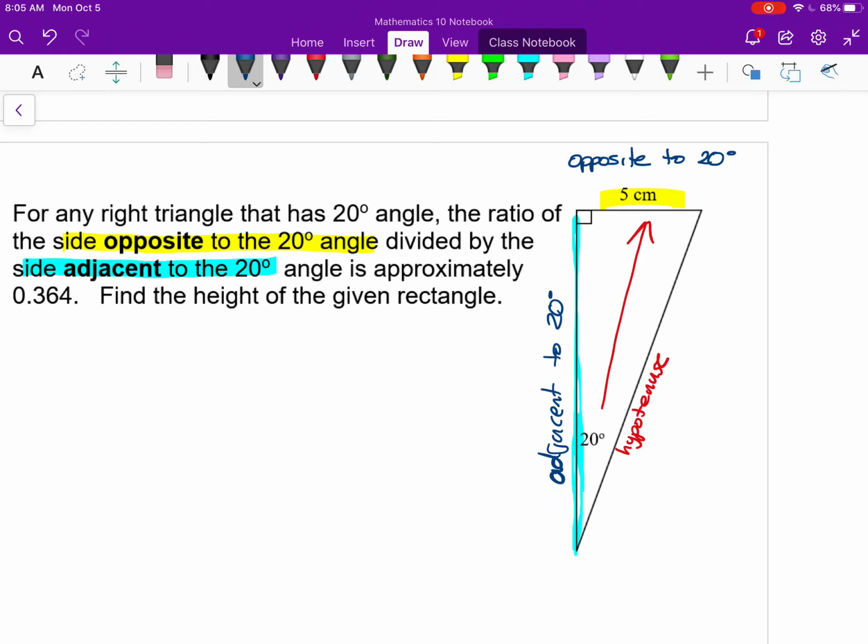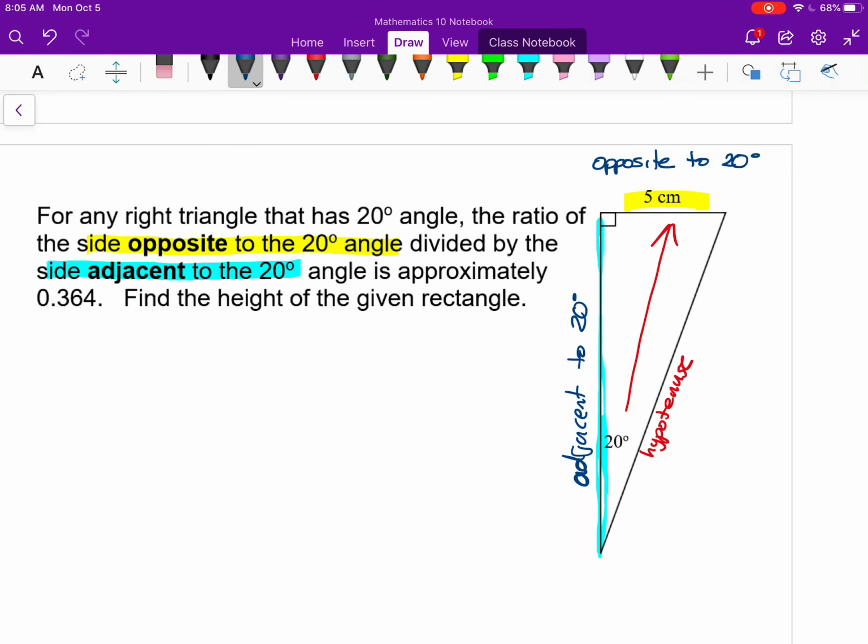And those phrases we're going to hear lots: opposite, adjacent, and hypotenuse. Okay, opposite means across from an angle. Adjacent means right beside, but not the hypotenuse. The hypotenuse I've labeled in red. Hypotenuse is a phrase I hope sounds familiar. That said, how can I use these terms to answer the question?